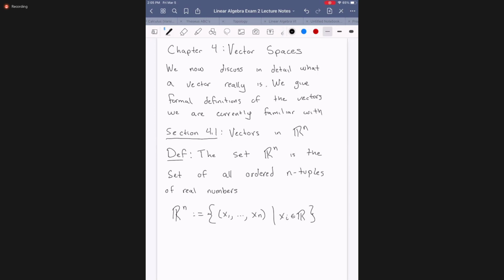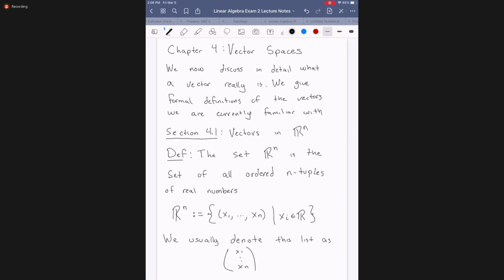However, I never really said what it meant to be a vector. So we usually denote this list as, say, x1, like this, right? We've been using this notation all the time. So far this is the only thing we know: we have this set of lists of things, and those things are real numbers in this list.